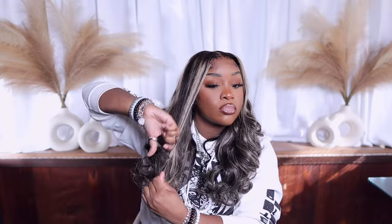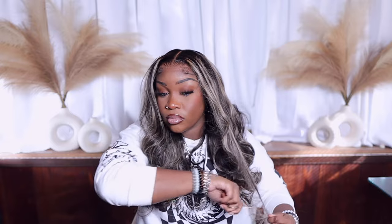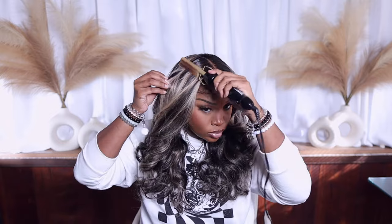I just love the whole thing about this wig already being styled — it saved me so much time. I love these highlights; this ashy, grayish, blondish vibe is so freaking cute, and this is one of my favorite types of units. I'm cutting some layers in because it's already curled — I just wanted to give it a little more shape, more of a layered look. I went back in at the top of my head to do a little more hot combing so everything can look flat.